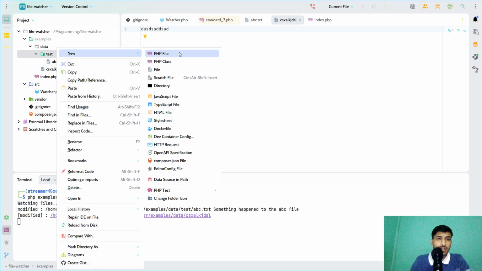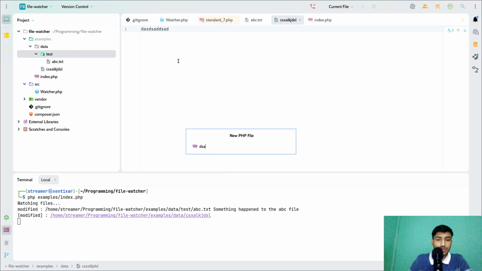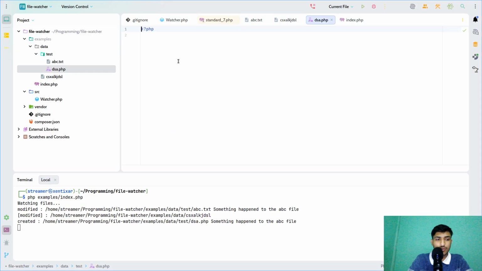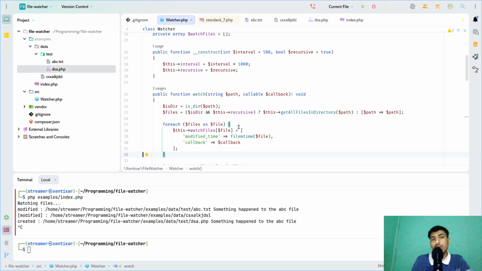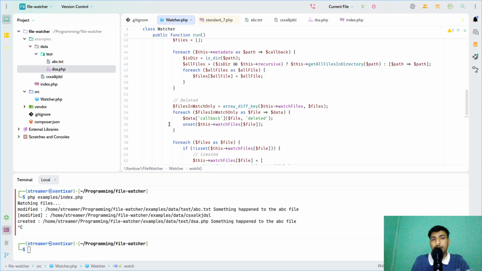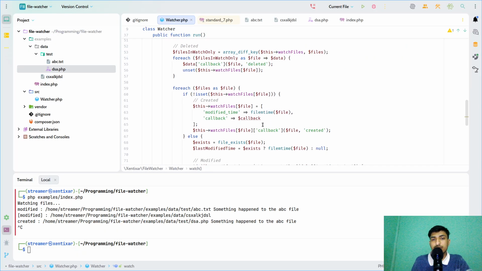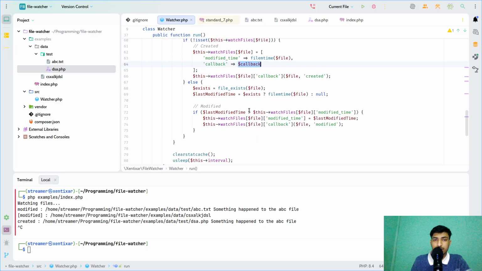So if I add a new file here, a new file is created, but it should not say something happened to the abc file, because it should be watched. So it's created, right? So event is created.